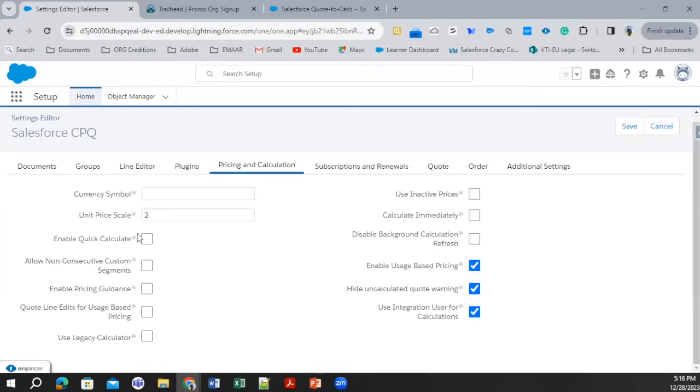Okay, so generally we are not using these, but as I said, as per the business requirement you need to do some R&D, and then you will use it. Legacy calculator is what Salesforce CPQ generally uses, the calculator process in Apex. If you want your own custom logic instead of the legacy calculator, you need to uncheck this checkbox and then perform these things.